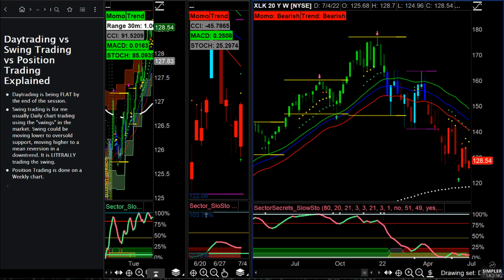So I'm looking at the XLK right now. If you're an index futures trader, or if you're looking at the broader averages, Dow, S&P, NASDAQ, no sector is actually more important than tech. I would say followed by financials and then followed by healthcare. Those three would give you the biggest understanding of what's happening at the broader averages. So of course, the daily and the weekly trends are in play there as well.